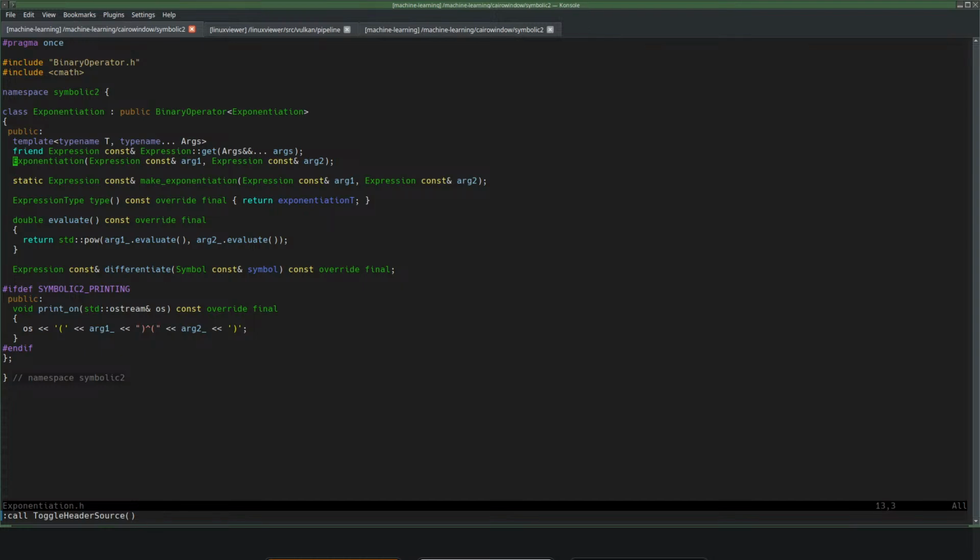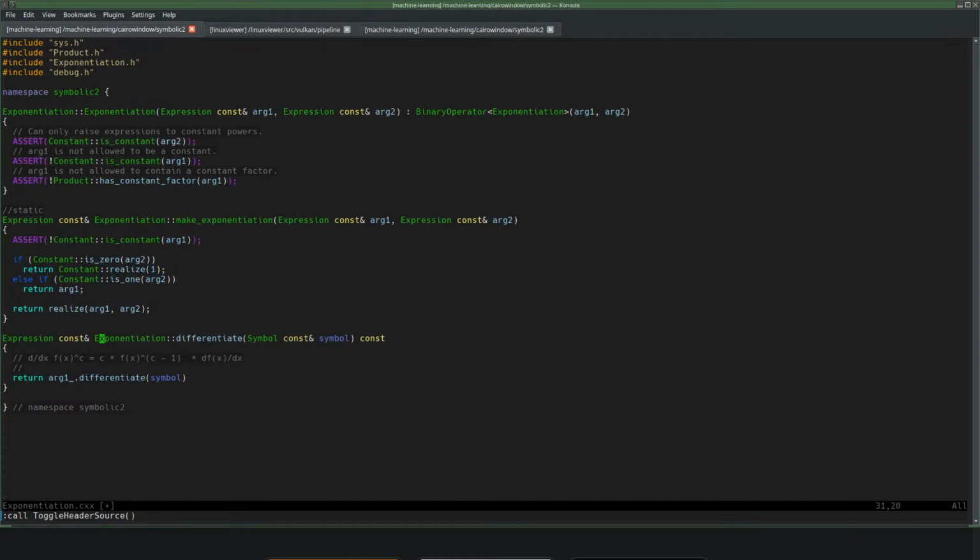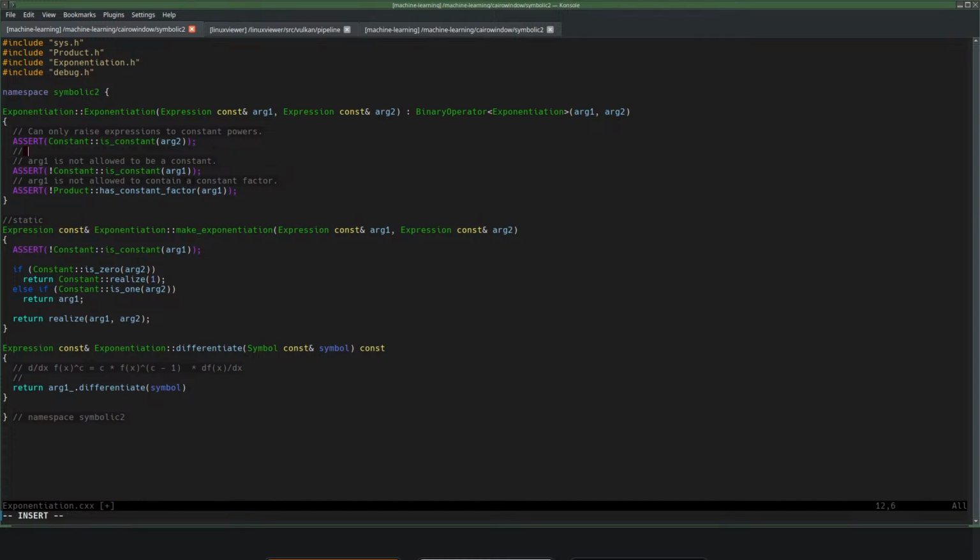Where's my constructor? Oh, here. Well, I do have those things. Oh, an assert. Arg2 must be a constant. Yeah, I'm not testing that it cannot be 0 or something. No, it can never be 0. It should never be 0.